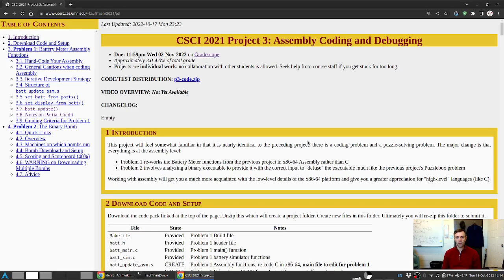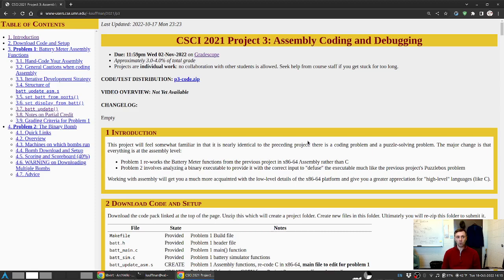The project itself deals with assembly coding and debugging, and many past students have found it to be a particularly challenging project. Thus, we're giving you a couple weeks to work on it, and we'll provide various support activities in the form of labs and homeworks that cover similar techniques to what you'll need to use in the project. Hopefully this overview video will help you get off the ground and running.